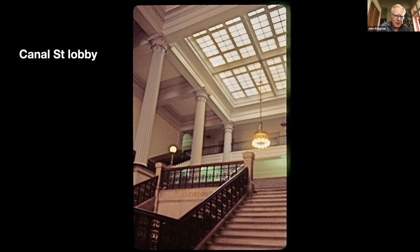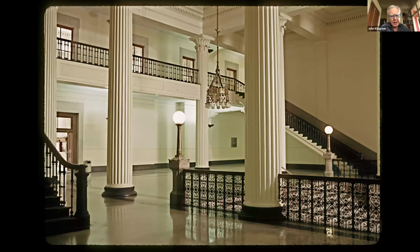So here we are, we've just entered the building. You can see we're being drawn upward by a large skylight. And that's leading us up the stairs rather than through the opening in the center of the stairs. So we go up the stairs and then we see we're in this kind of large lobby, which originally was marbleized, we found out. But that would probably be too much for the 21st century. So it's just painted a historic color.